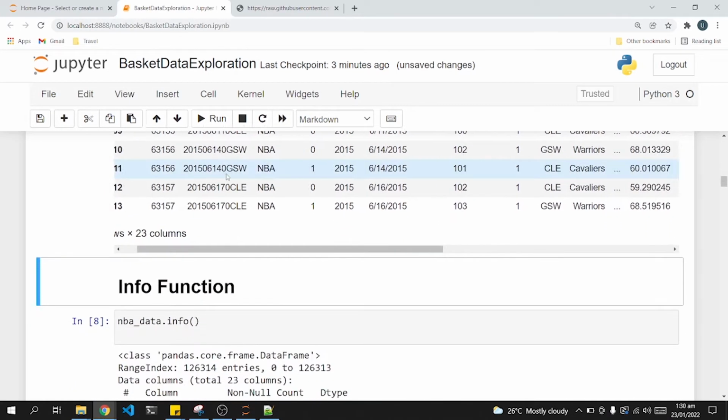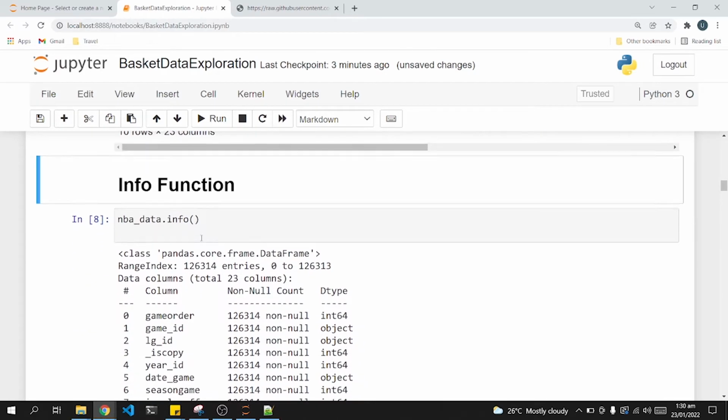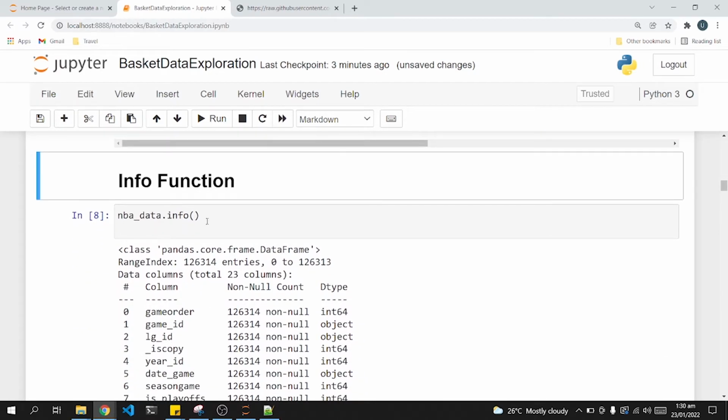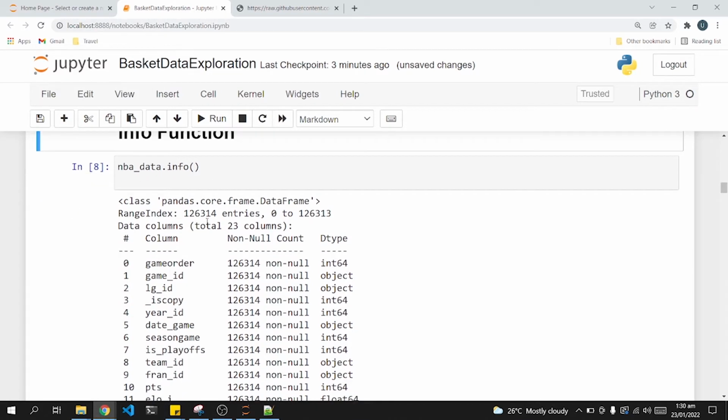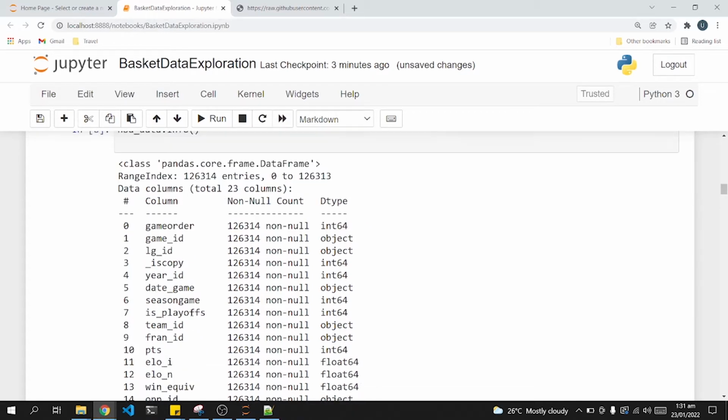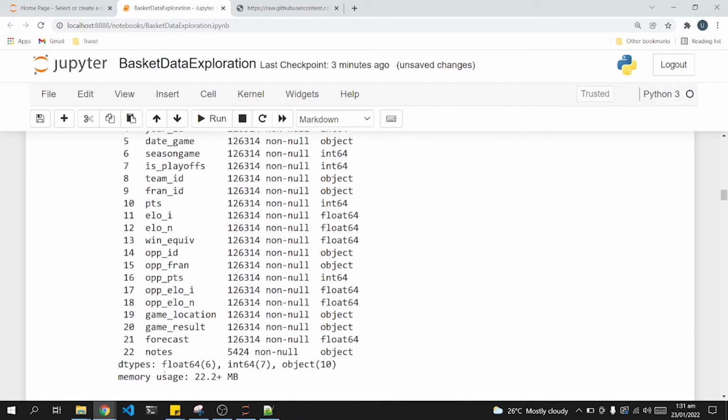The next function is the info function. This info function will give us an overview of a dataset: how many rows it contains, the data type of each column, how many null values a particular column contains, the total memory this data uses, and how many different data types the data contains, like float, integer, and object columns.